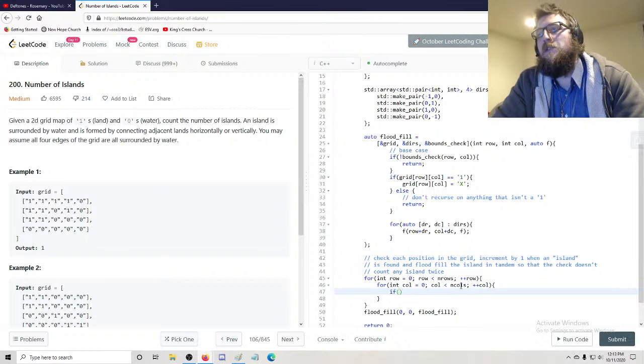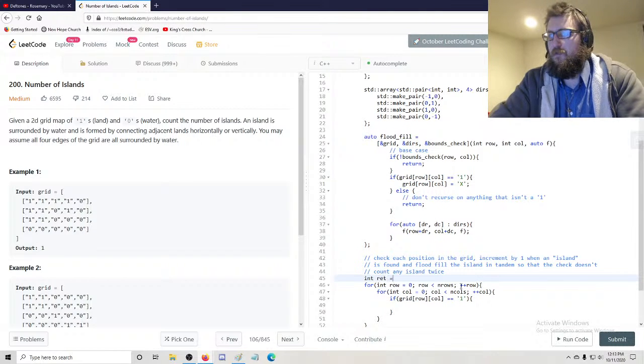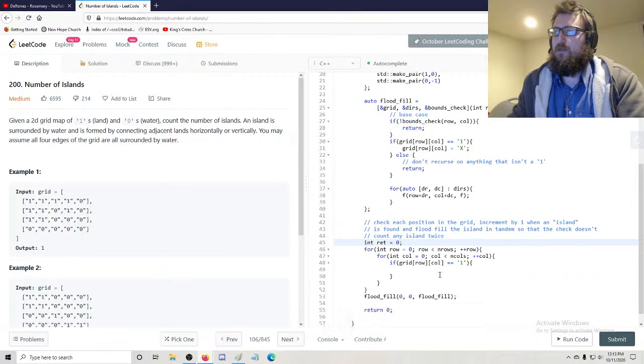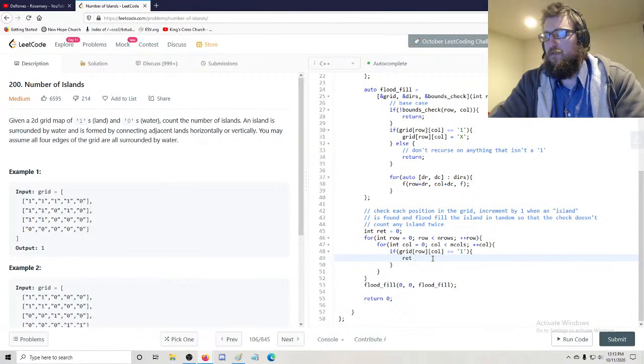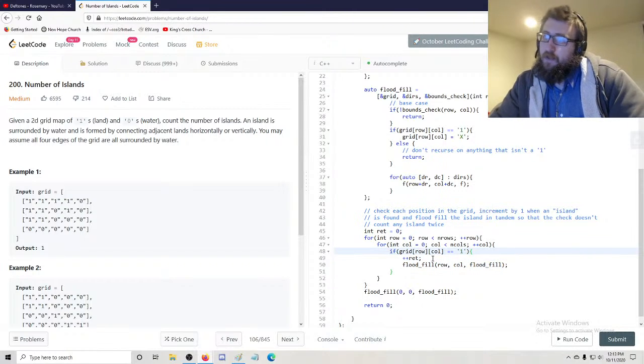So say if grid of row column is equal to 1, ret is going to be 0 plus ret, and flood fill row column with, yeah, that's pretty much it.